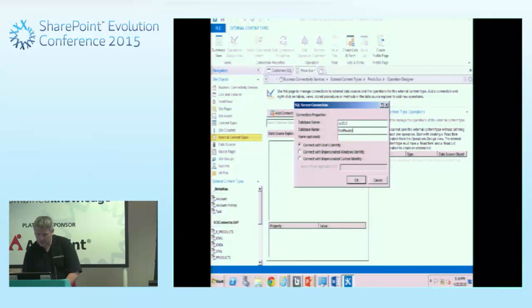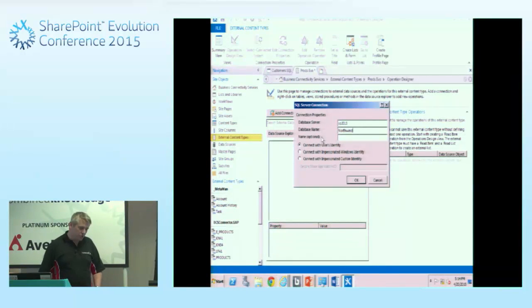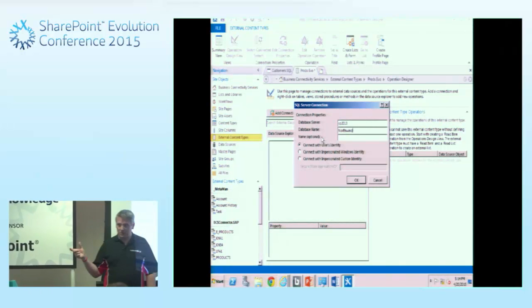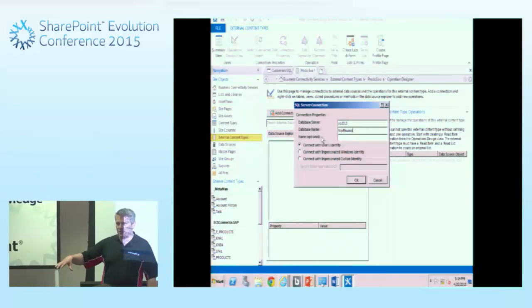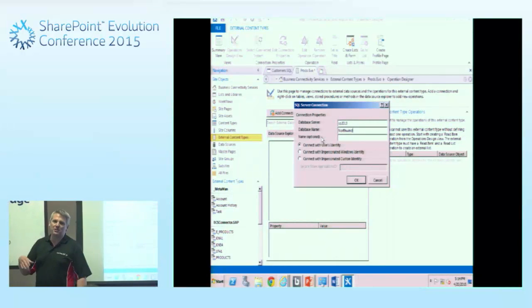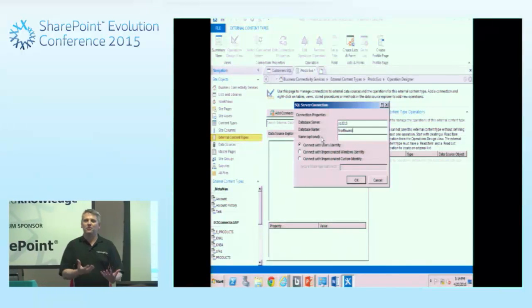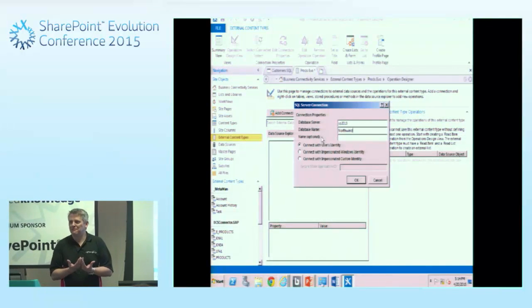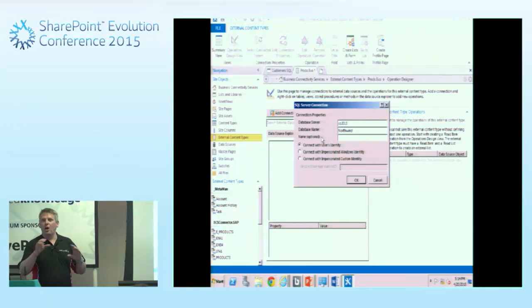You've got to know the name of your database. And then how do you want to authenticate? So authenticating, you can connect with the user's identity. This is Windows Auth. This might work beautifully in your development environment, where you've got your SQL Server and your SharePoint box on the same physical machine. It'll work lovely. And then you'll go and try and do the same thing in production, and it won't work because your SQL Server is on a different box to your SharePoint server. And you'll get what's known as the double hop issue.